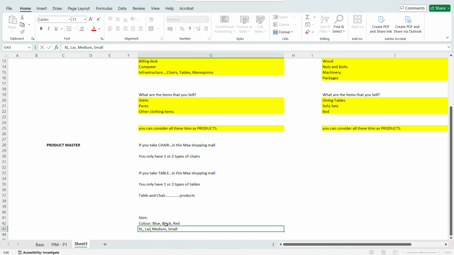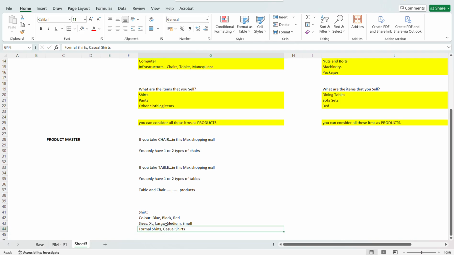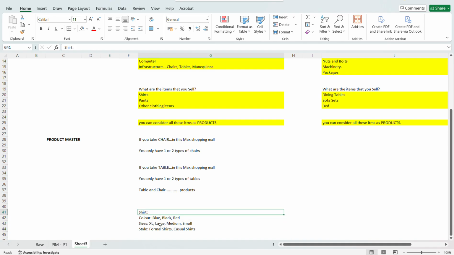Based on sizes, I have different products. Next, let's say I have formal shirts and casual shirts. Based on the style, I'm bifurcating the shirts. So in a shirt, I have these many bifurcations. That's why shirt can be considered as a product master.